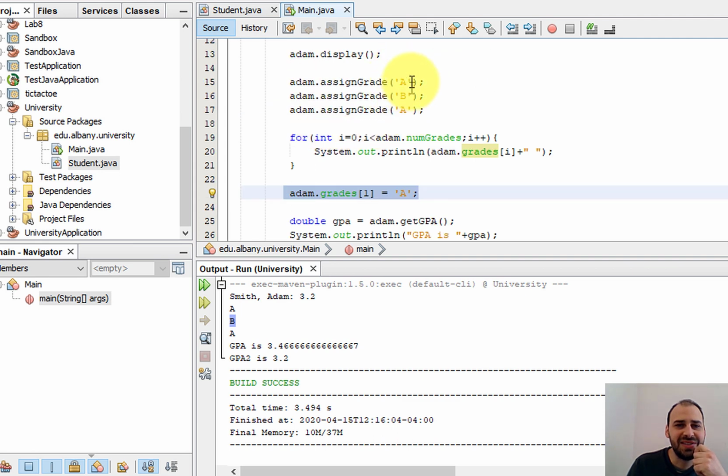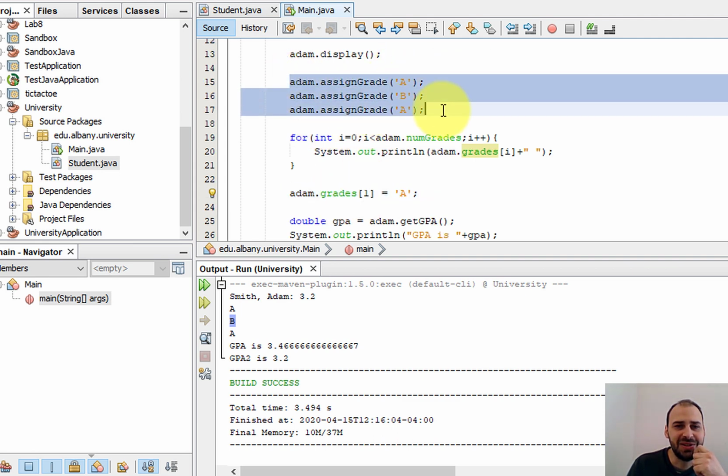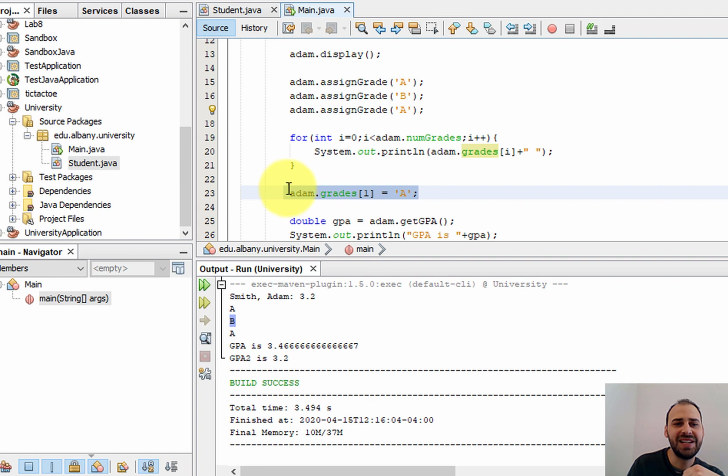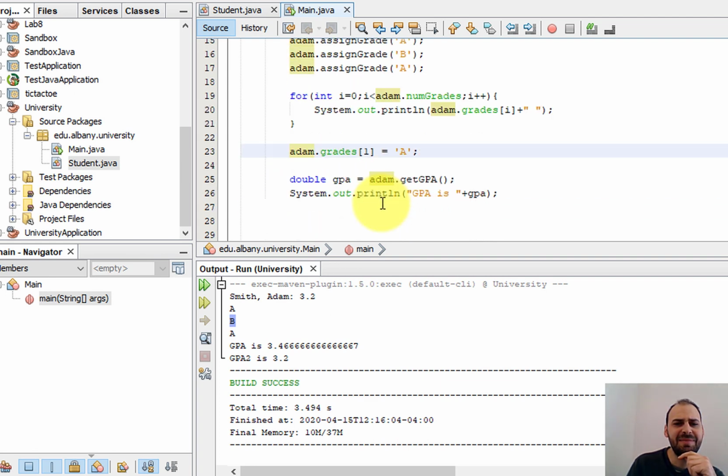So there's two ways of assigning the grades. You've got using this function here, and you also have this way of doing it. That makes things kind of confusing. It also makes it more likely that some sort of mistake occurs.